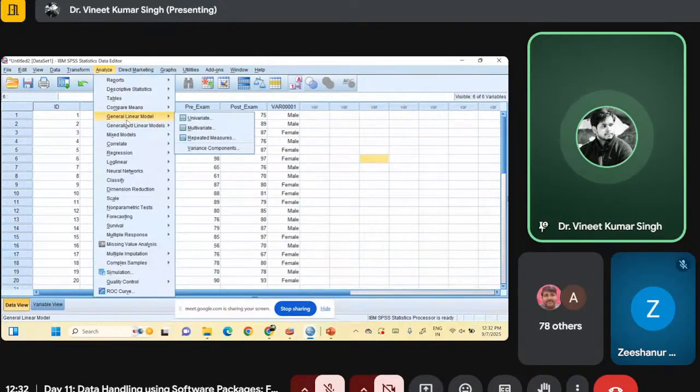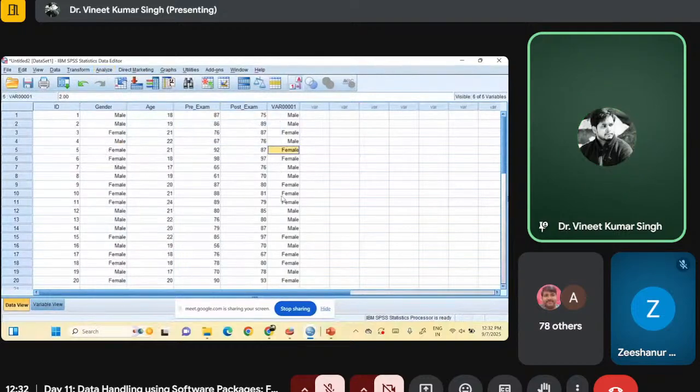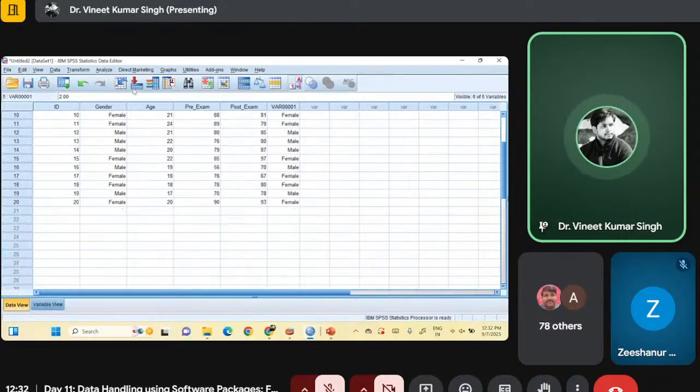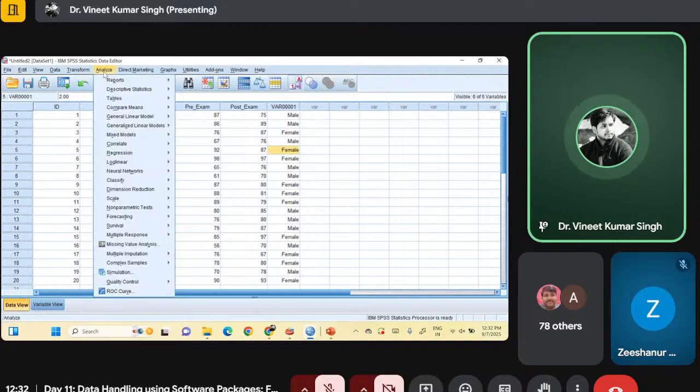This is known as inferential statistics, where we make some inference on the basis of the data set between two populations or more than two populations. So for two populations we use the t-test and for more than two populations we use ANOVA. These are two basic statistical tools we use to compare the means of samples.